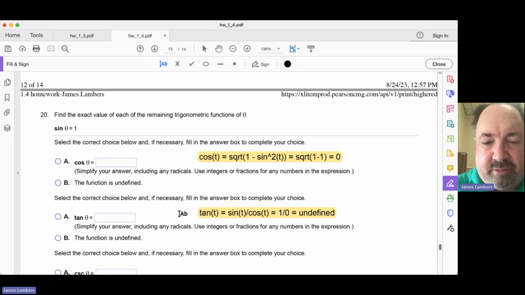I'll try to make time during class on Wednesday for any questions about this material, or you can shoot me an email or a Canvas message if you have any difficulty. So because section 1.4 was covered a little bit later, I've pushed back the due date for that assignment a little bit, and for a couple of our assignments too.